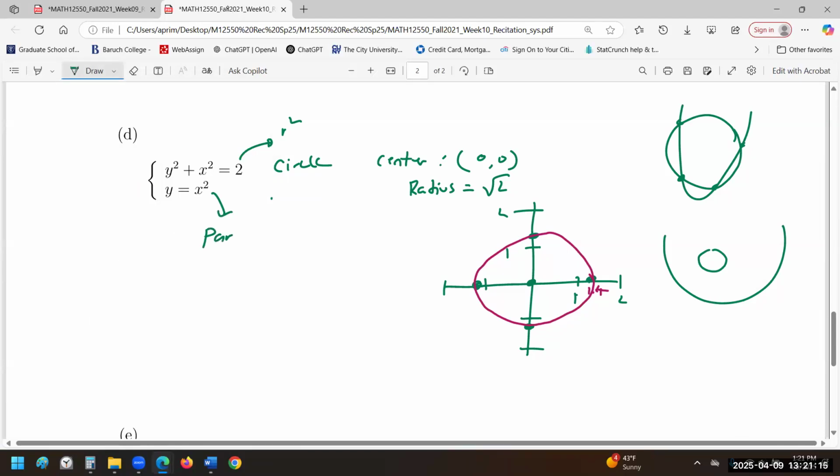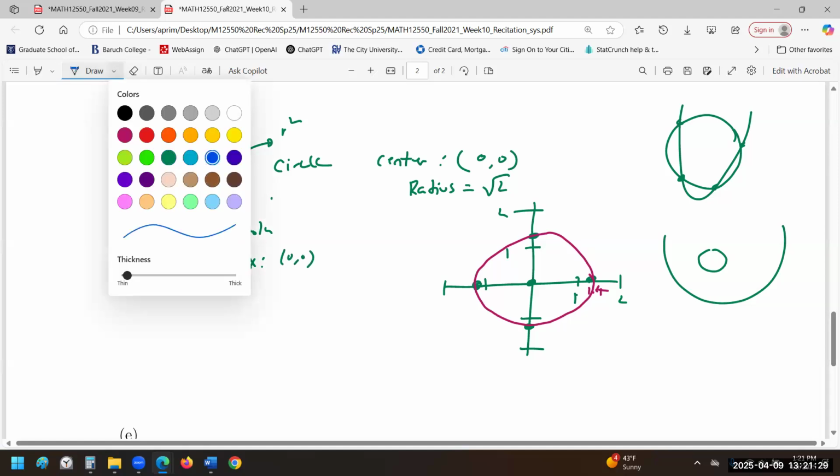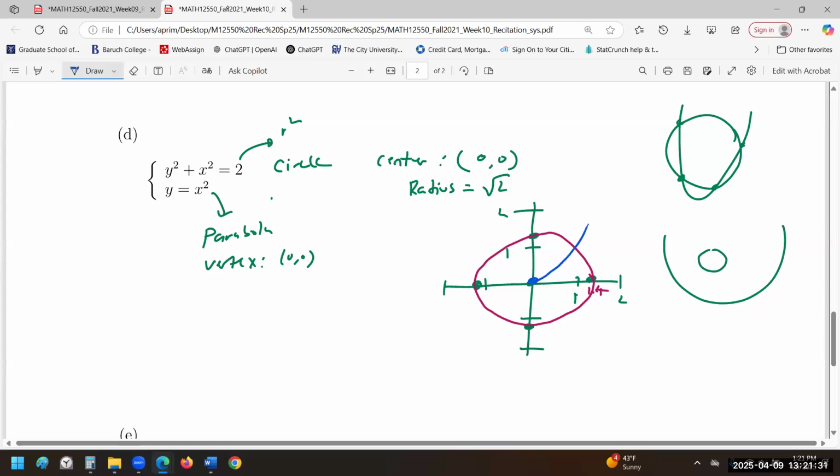It's a parabola. Where is the vertex of this parabola? Good, 0, 0. So it starts, let me pick a different color, blue. It starts here and goes here and goes there. That means we're going to have 2 solutions. Unfortunately, the graph doesn't tell us where the intersections are, right? So we just wasted our time. Let's do it manually.